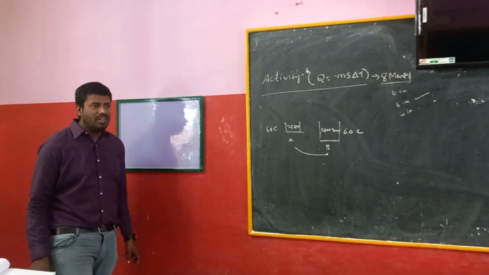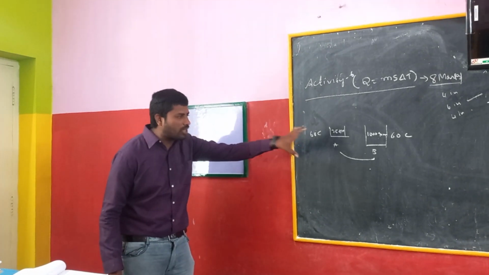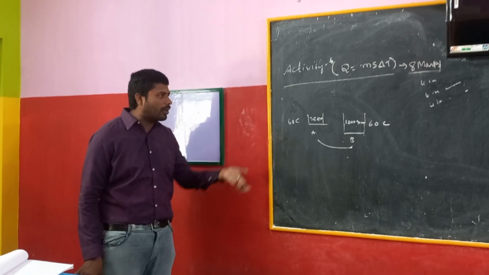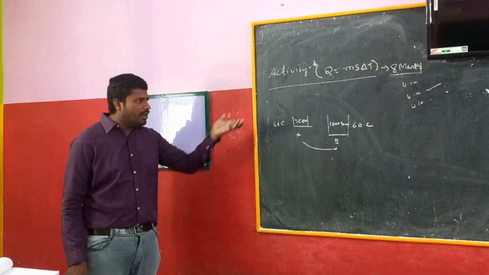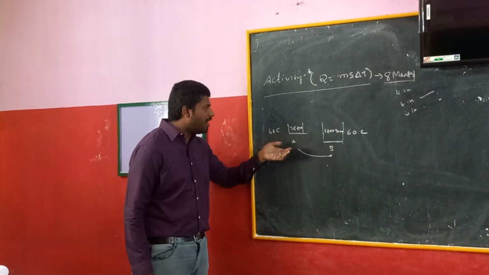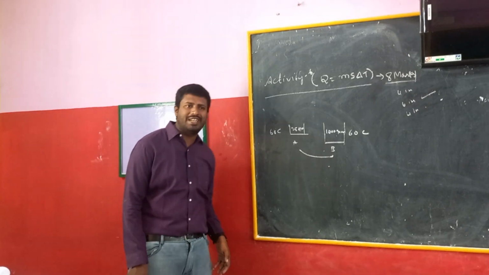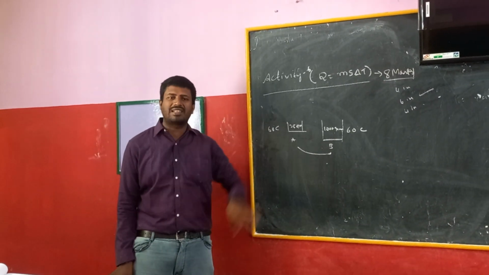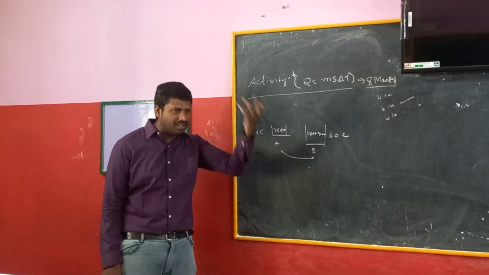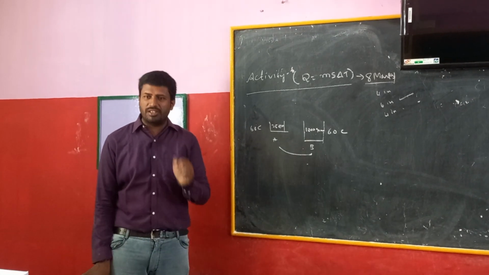After heating up to 60 degrees Celsius, we will come to a conclusion that the beaker with 1000 grams of water requires more time to reach 60 degrees Celsius, and beaker A with 250 grams of water requires less time to reach 60 degrees Celsius. That means if mass is more, the quantity of heat required is also more. If mass is less, then the quantity of heat required is also less.